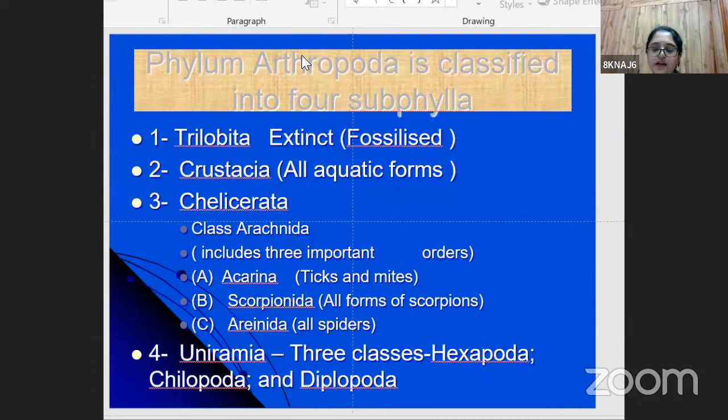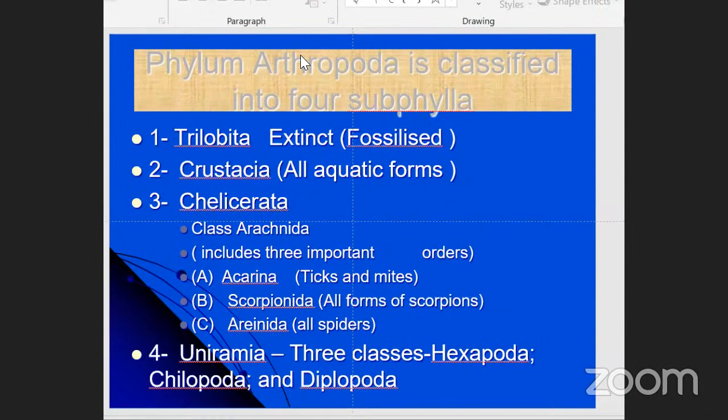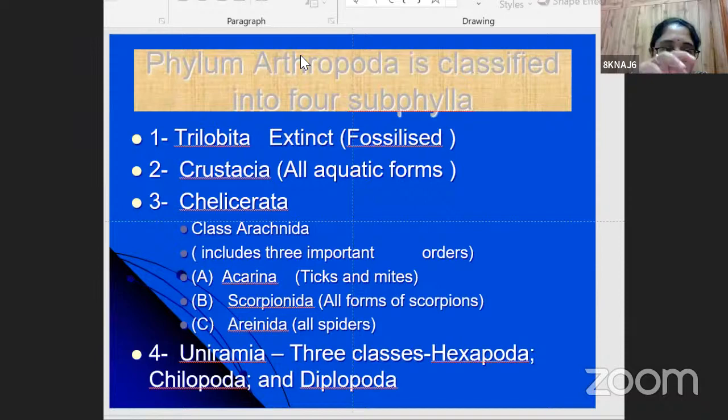Subphylum Tardigrada, also known as bear animalcules or water bears. No proper segmentation or body division is seen. Basically, the anterior end has a retractile mouth, teeth, etc. Again, sexes are separate, and parthenogenesis is common in this subphylum. Development is direct, so direct from egg to adult is seen. That is known as direct development. Examples are Echiniscus, Macrobiotus, Hypsibius. So you can see their different parts are labeled.